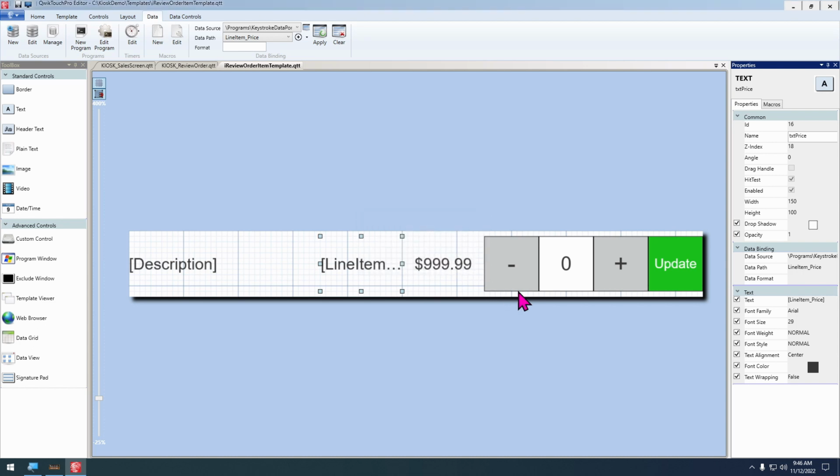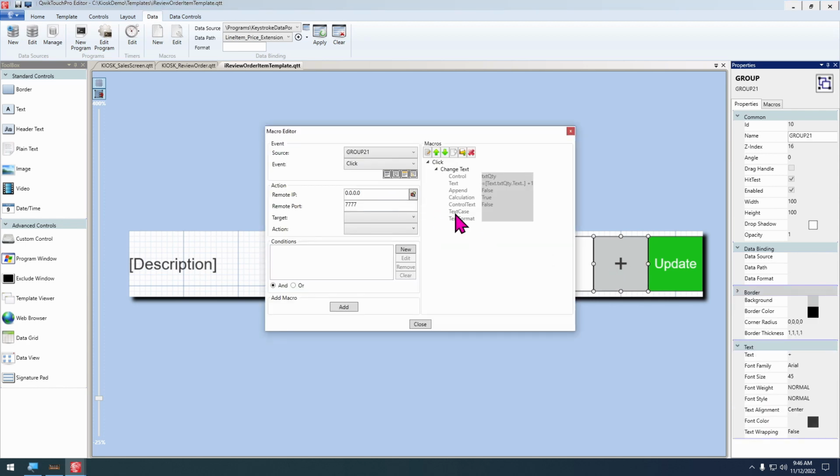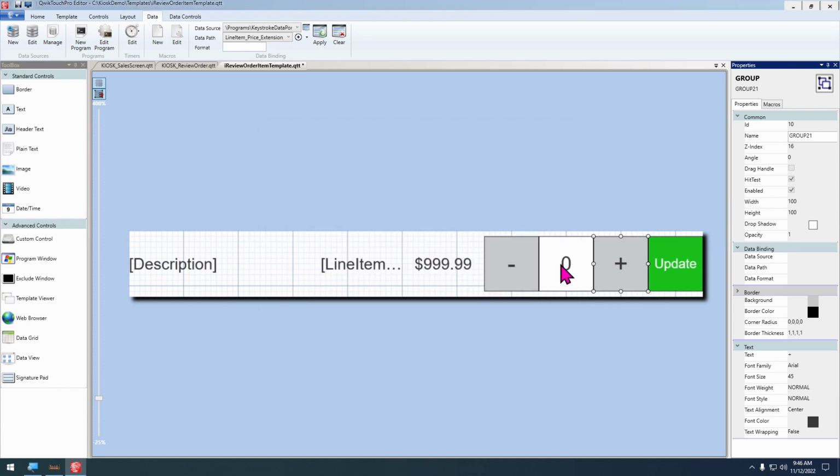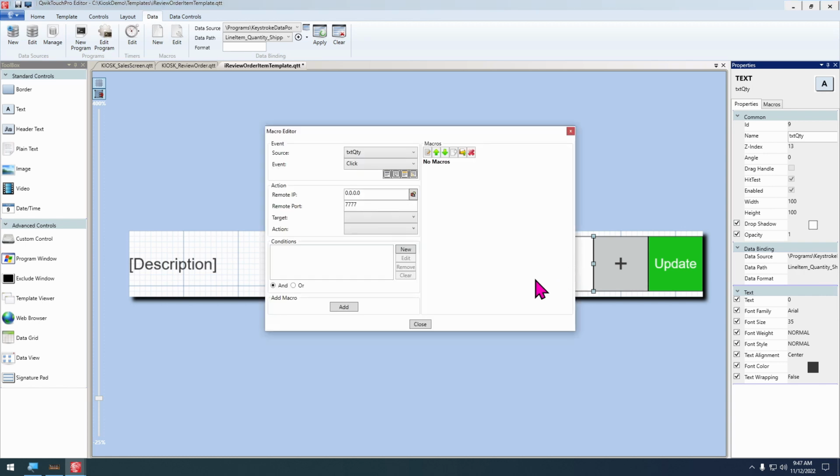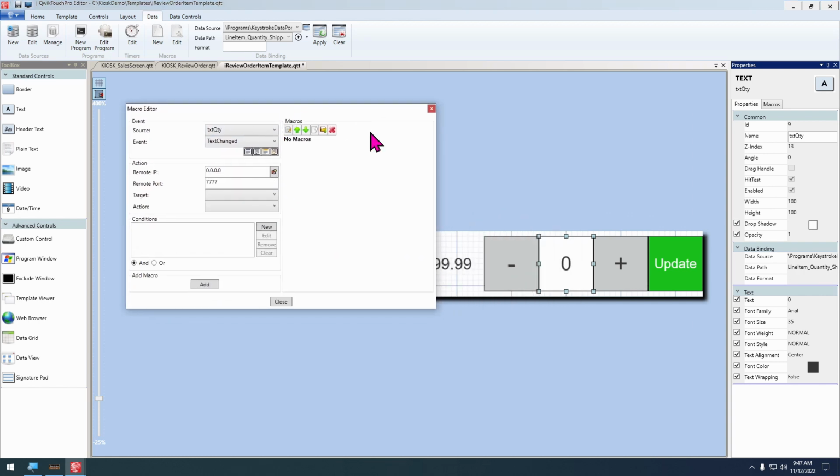So now to use that value, essentially again, every time we hit the plus button or the minus button, we want to update this label with the result of that calculation. And instead of wiring these up on the buttons, instead of saying when we click this button, do something, we have another option here. If I double click on txt quantity, which is selected right now, under its macro events, we have an option here for text changed. So we can actually fire macros anytime this text changes. So instead of having to say, if the minus button does something, or if the plus button does something, we can just say if anything changes this text at all, we want to perform this action.